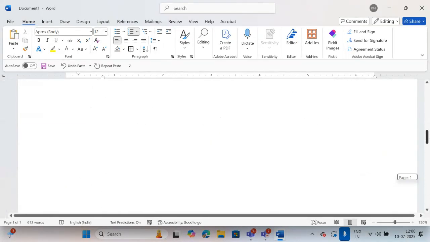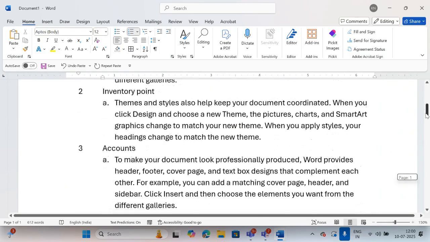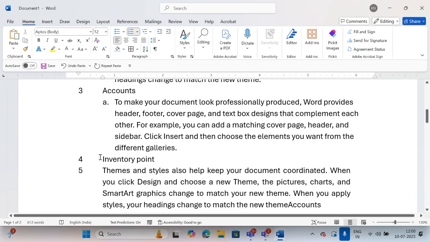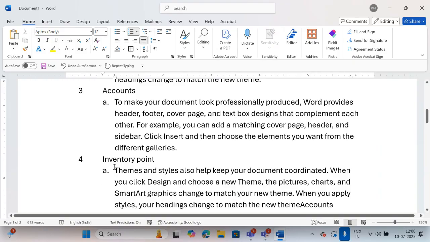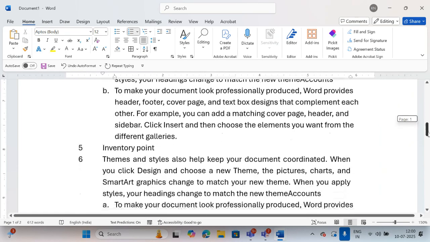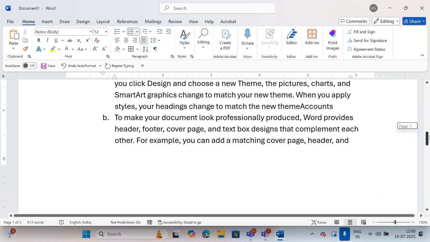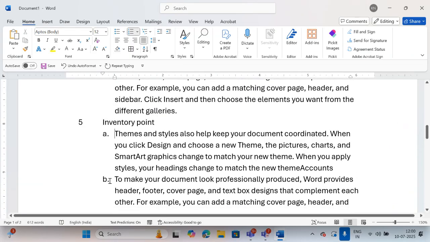So many points I am having now. So the main points are accounts, inventory, accounts, inventory, accounts, inventory, inventory point. These are the main points. I'm making these the sub points.